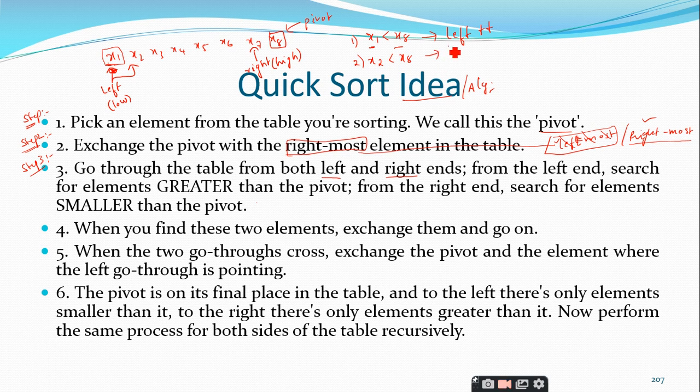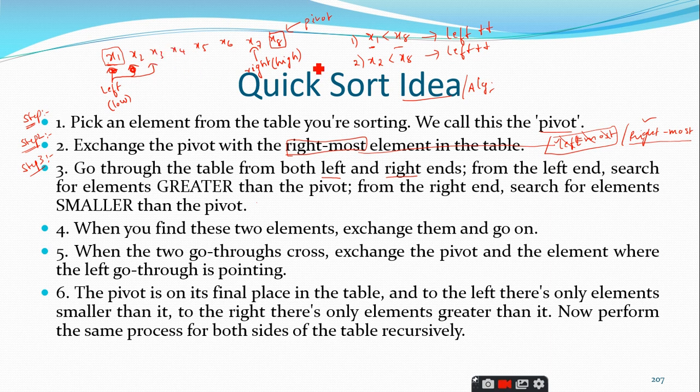In this case, what do you have to do? You have to just increment the left pointer, so that it is pointing to the next element. This process you have to continue, that means the incrementation of the left pointer should continue until you come across an element which is greater than the pivot. Remember, it is very simple logic, nothing to worry about. Left means always less. So, if the element is less than the pivot, leave it, go to the next element. If the element pointed to by left is greater than the pivot, you stop there.